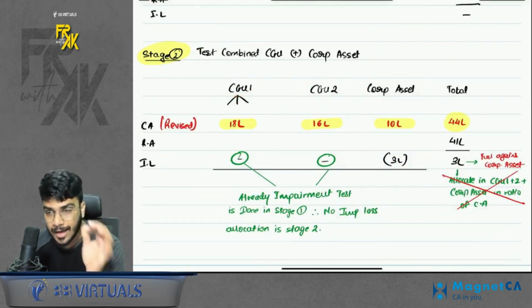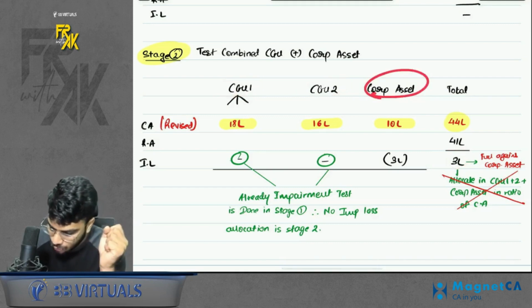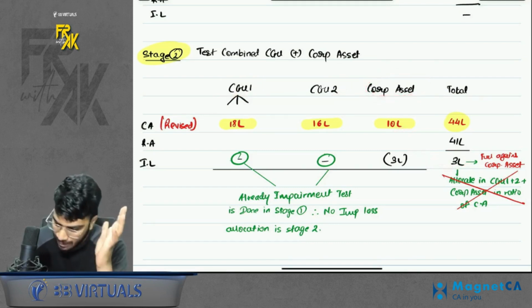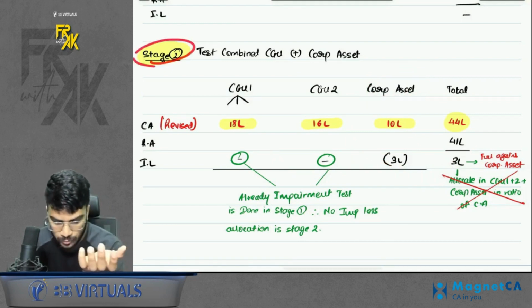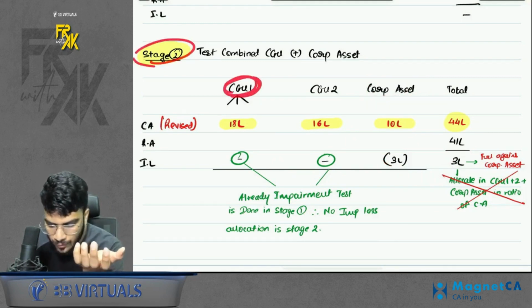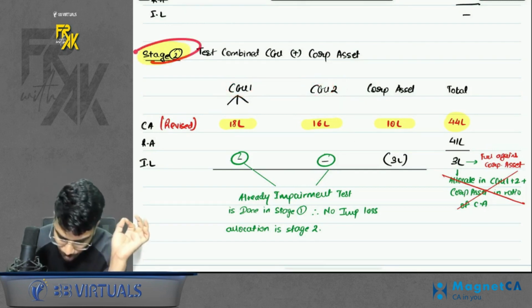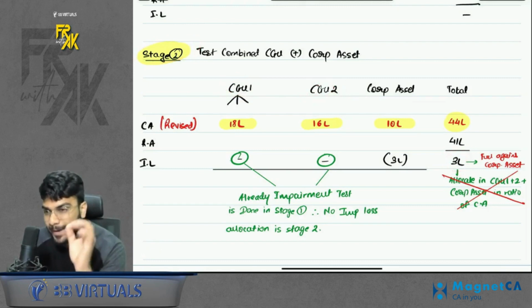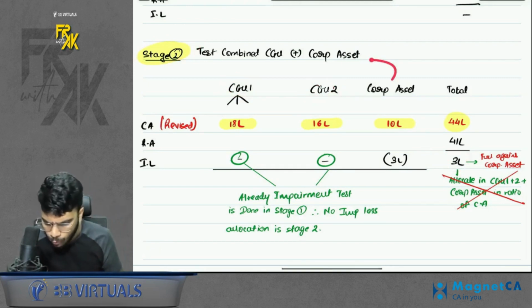Right? Now if we get any loss, ideally what we say, in case of corporate asset, do not allocate to full corporate. We will say, sir, allocate to all of them, but apply some logic. This is stage 2. In stage 1, CGU 1 and CGU 2 have already been tested. So if you get any loss in stage 2, this loss by default has to be allocated only to the corporate asset. Why, sir? You told allocate to all of them.